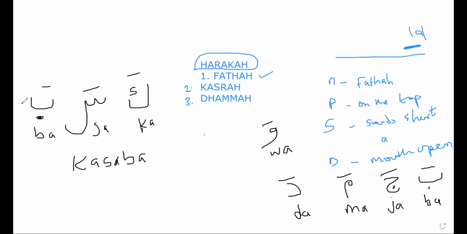If I want to join these three letters together, then I join like this. Ka, Sa, Ba. Ka, Sa, Ba. This is separated, right? So this is now together. Ka, Fathah Ka, Fathah Sa, and Ba, Fathah Ba. All together is now Ka, Sa, Ba. Make sense? Makes sense. Okay.